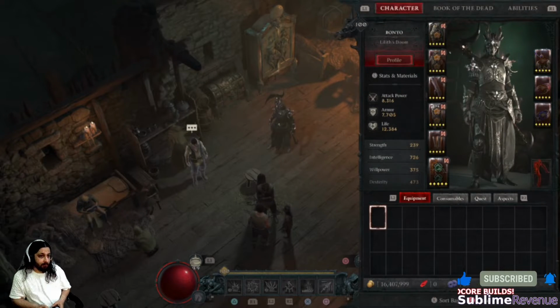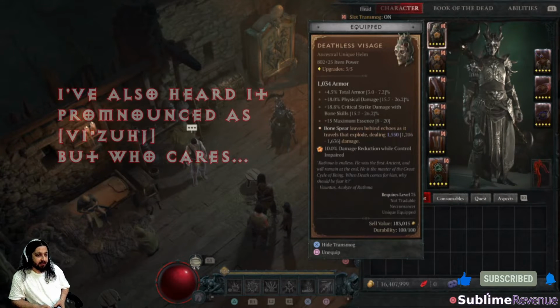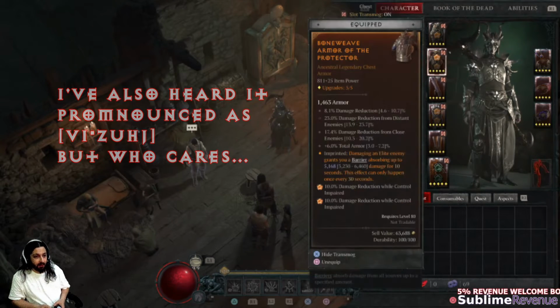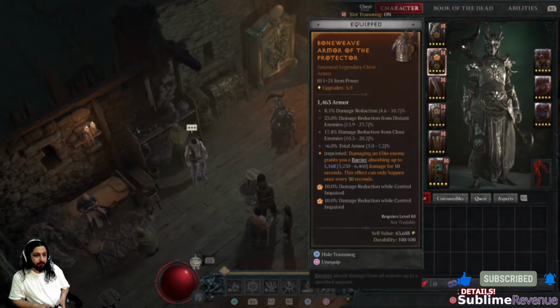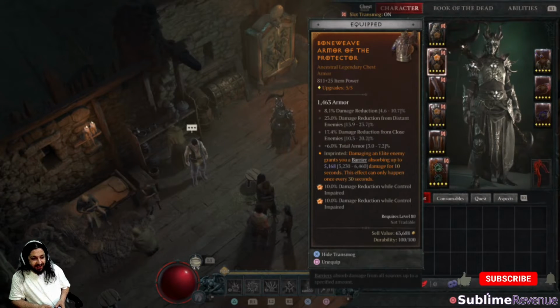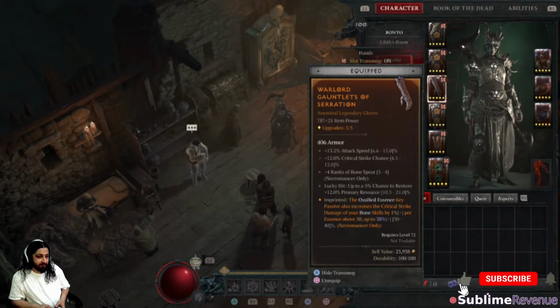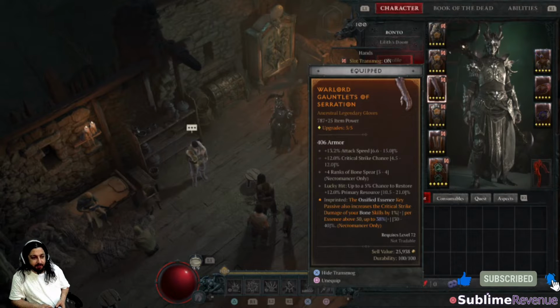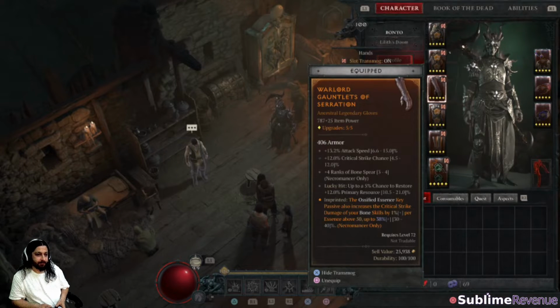Okay, so we're going to the gear first. This is Deathless Visage with Topaz. This is kind of best in slot armor. Rose could be better though. Or if you don't get any of these, you can get life instead for survivability. Gloves could be better, definitely, like higher rolls and stuff. And maybe instead of the attack speed, I could use additional critical strike damage with bone skills.